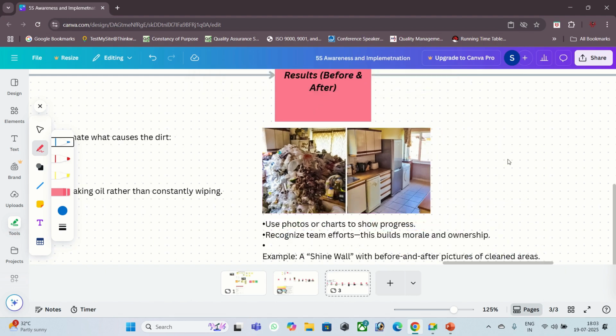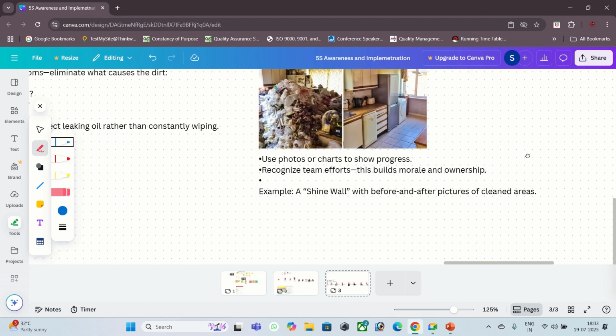So that you can identify the changes, what changes you have realized, and how much you have progressed. And this recognizes that you are the owner of your area. You are very careful about your responsibilities, about your workplace, and you can put the picture on the shine board.